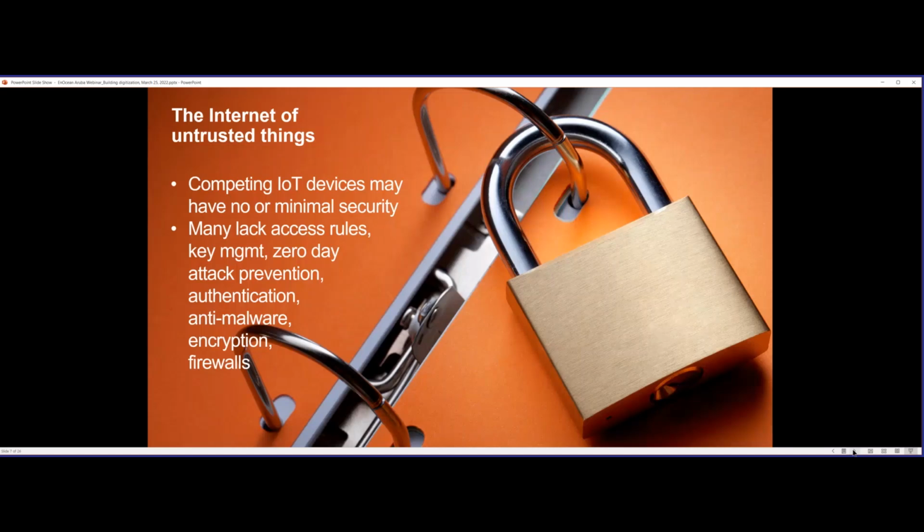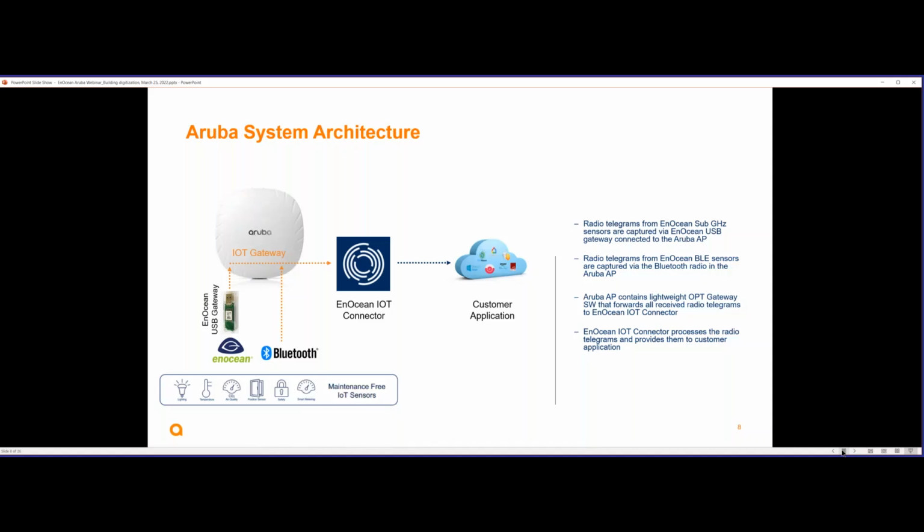I like to talk about the Internet of Untrusted Things. I have been involved with control networking in buildings since the early 1980s. And I know that the focus of manufacturers has traditionally been making sensors and actuators that work as reliably as possible for as long as possible. But the world is more complex today, and ensuring the security of IoT devices is no longer an option. It's mandatory. And so we have to ensure that we apply the highest standard of cybersecurity to IoT devices that may not have been designed to have it built in initially.